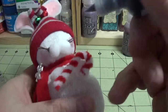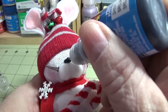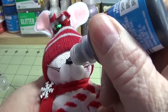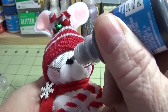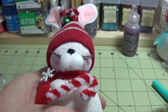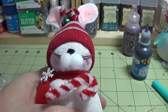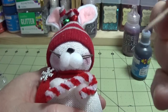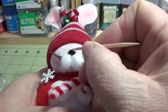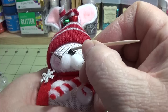Alright, so I'm going to start with the nose. With the nose, you're just going to create like an oval shape, like this, on the little bunny. It's going to look like that. And if you want to adjust it here or there, I would suggest not doing too much of this, but if you want to adjust the nose, you can always take a toothpick just at the top, very gently, and guide it the direction that you want.